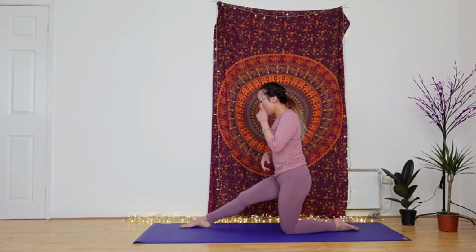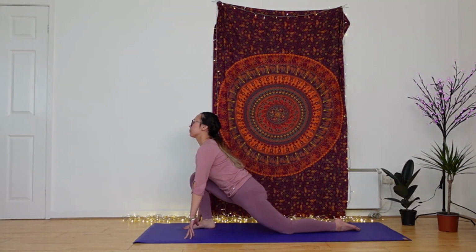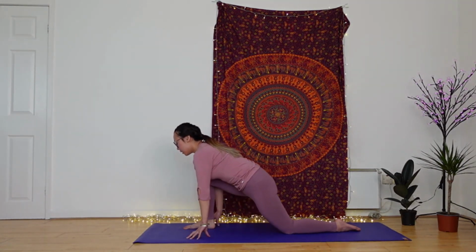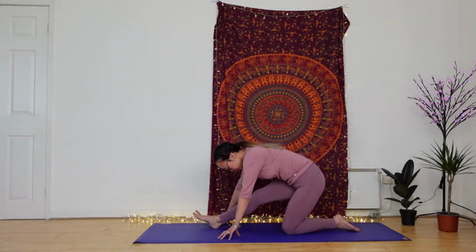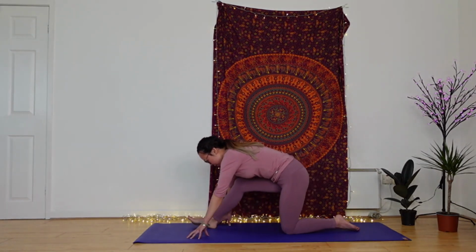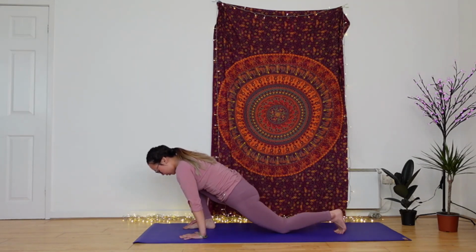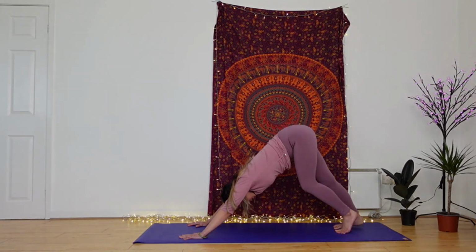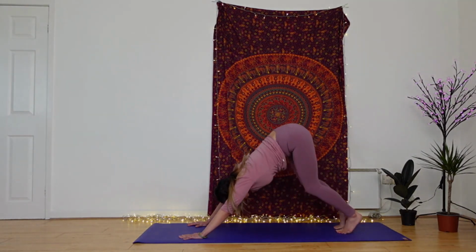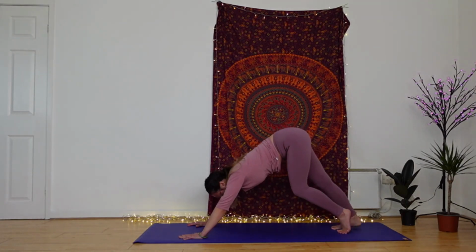Nice, and as you explore that, making sure that we're still breathing. Maybe even slowing the breath down and slowing our transition. No rush. The next time that you make your way in through to lunge position, we'll tuck the toes if you haven't already to make your way into downward dog. And as you make your way into downward dog, you might pedal the feet, sway, twist the hips. Fine, whatever feels good for you there.